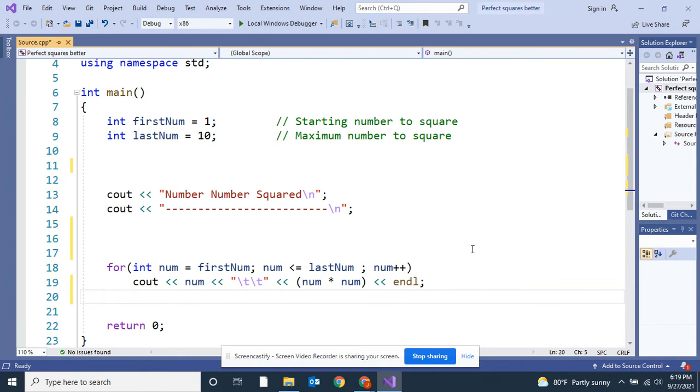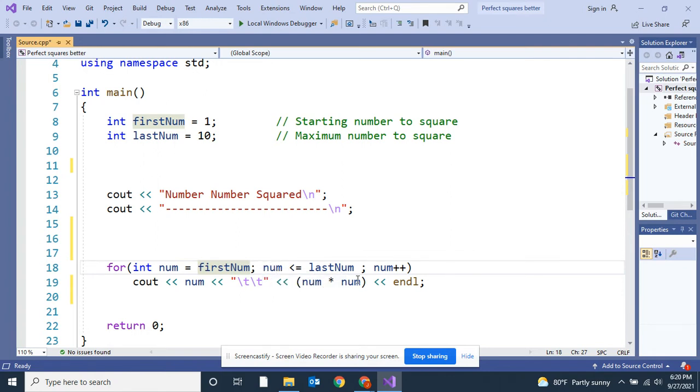All right. A for loop has three sections. First, you can tell at the back end of this, here's the incremental statement. Well, let's do them in order from left to right. Here I declare an integer num and I assign the value of first num. So basically, I declared an integer num and I assigned 1 to it. So num equals 1. All right, we're going to go through that. We're going to go through this loop.